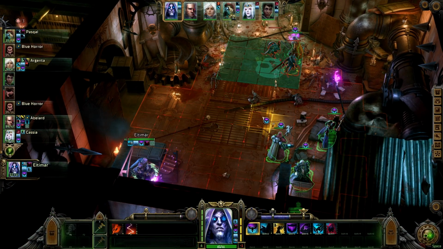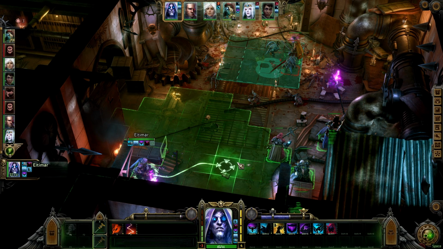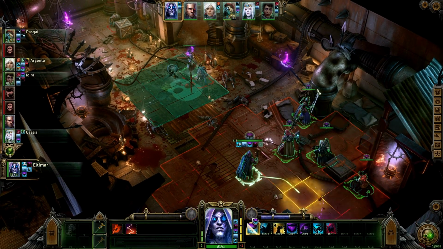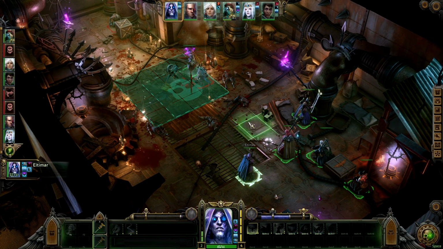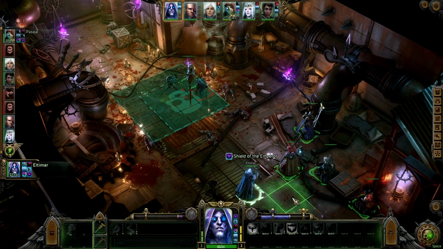Let's give everyone buffs, except our main character. Is that everyone? Nope. Okay, so let's just move up. I want everyone to be in this, get that extra resolve, you know, all the stuff. Nothing I can't do. Word of the Emperor, Shield of the Emperor.